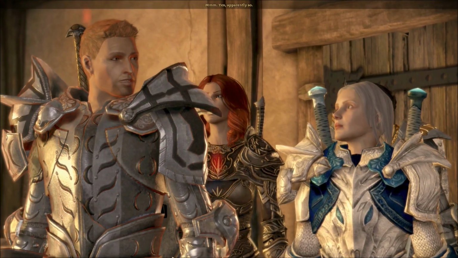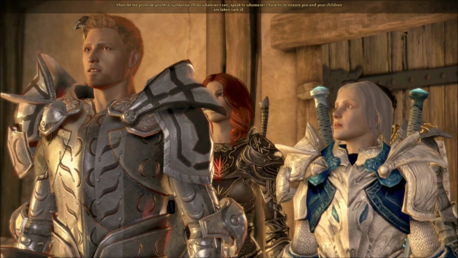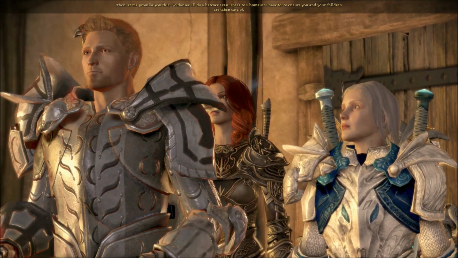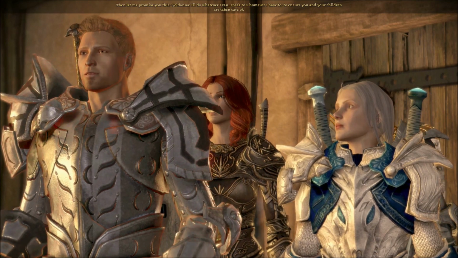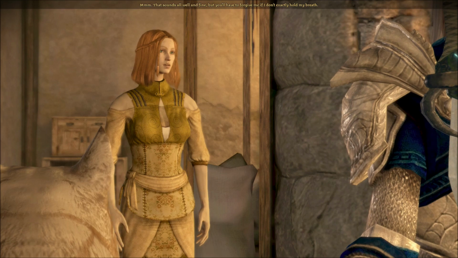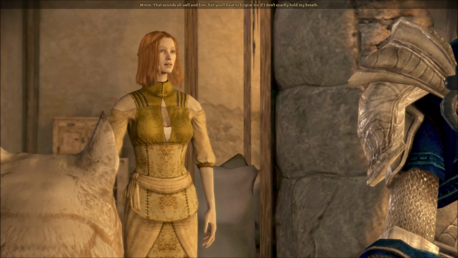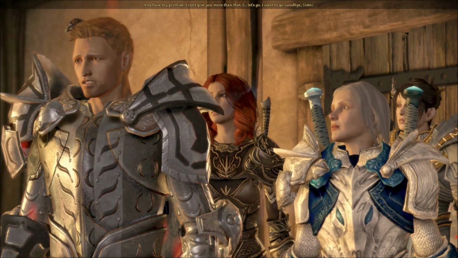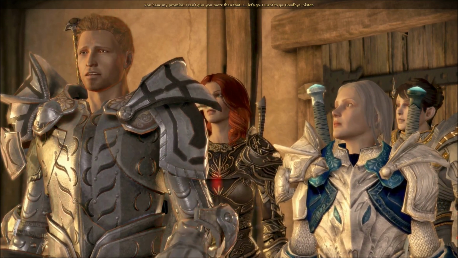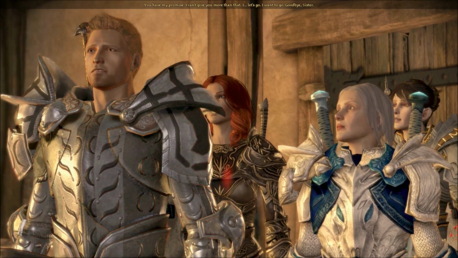This is the family you were searching for, Alistair. Yes, apparently so. And let me promise you this, Goldana. I'll do whatever I can, speak to whomever I have to ensure you and your children are taken care of. That sounds all well and fine, but you'll have to forgive me if I don't exactly hold my breath. You have my promise. I can't give you more than that. Let's go. I want to go. Goodbye, sister.